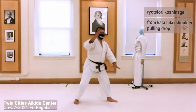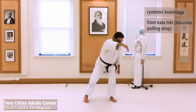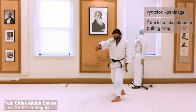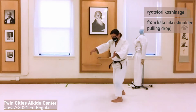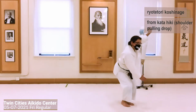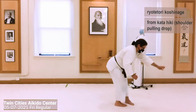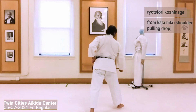So, guys, we're here to the side, we start tenchinage, right hand drapes over, we come in 90 degrees. Now, again, hands work in opposite directions. Left hand up, right hand down, tenkan, kaiten. Now here we are, hip width apart, pushing out to that left, and then we bring that left foot back.